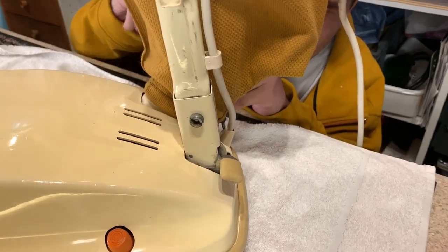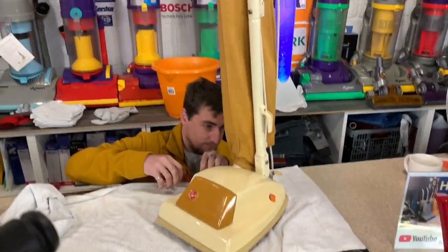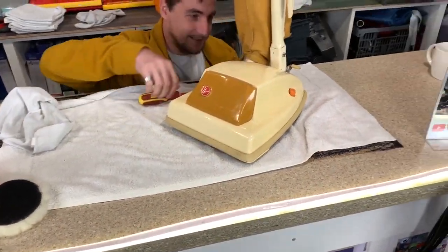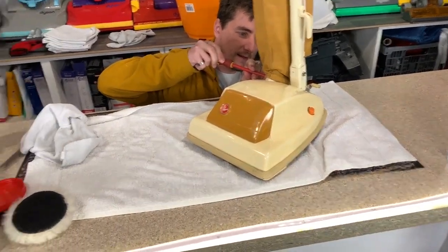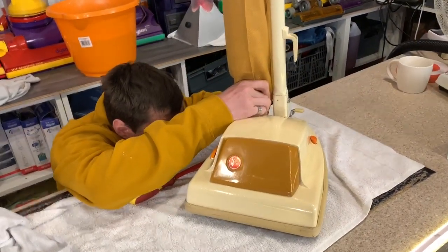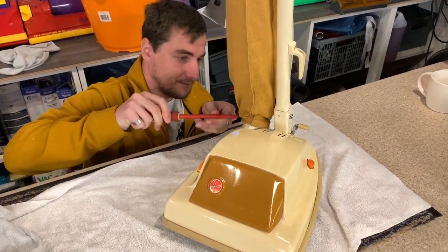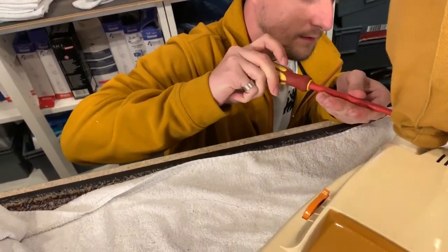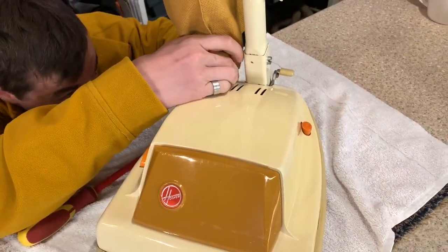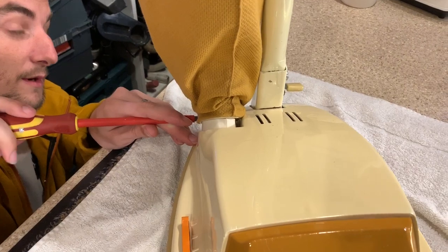Okay. It's putting up a fight with us. Wow, it looks so good. I'm so proud to own it. Excuse my wonky filming. My tripod's trying to kill me. Oh, do come on. That should go on now. Okay, that did take two hands, but we're just screwing around at the minute.